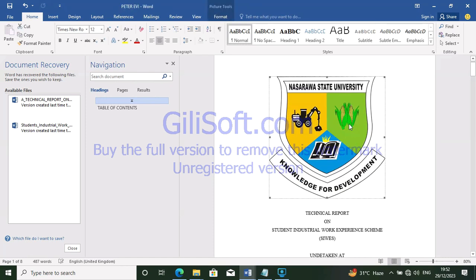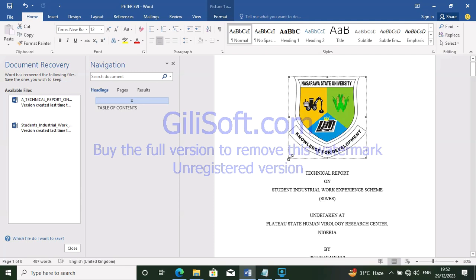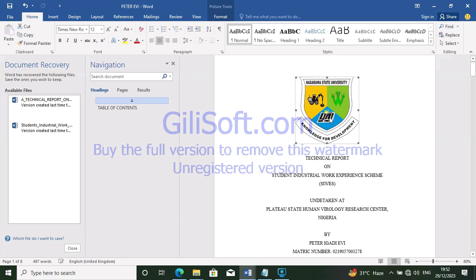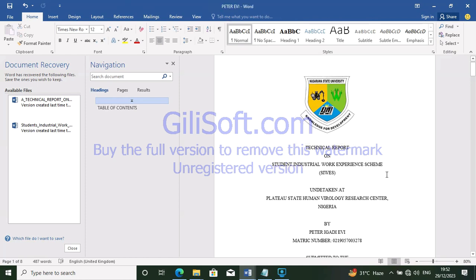Always reduce just from the angles, okay? Don't reduce this side. Angles are better. They keep the shape in check. So nothing has changed concerning this picture. You see the picture is still maintaining its size. It's still scalable. All right, so this is it for now.